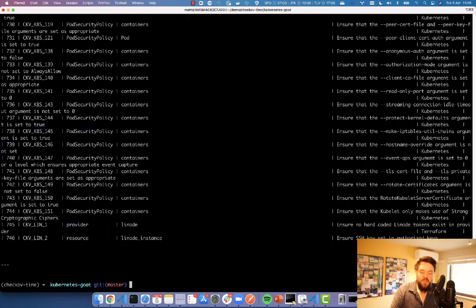So some of those checks are checks that you will recognize if you've ever written a custom check or contributed back to Checkov. You'll recognize the CKV underscore style check names, and they are written in Python, including the new ones.